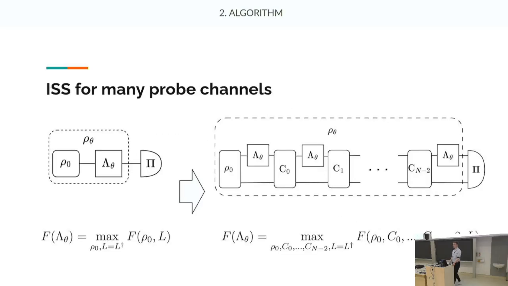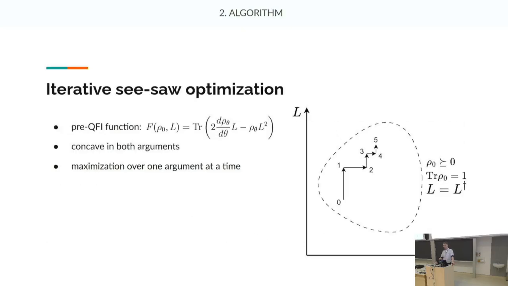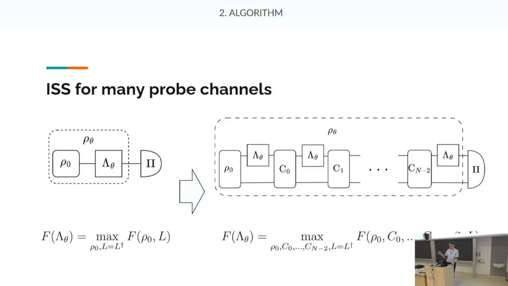And in case we consider a more complicated strategy than the single channel use. Sorry, but you are aware that such a strategy is not provably convergent? Yes, yes. So in principle, you can get a suboptimal result, which will be a lower bound on the QFI. Okay, but it's still good. I will show you results that usually it converges to the optimal value, but yes, we don't have a proof for that.